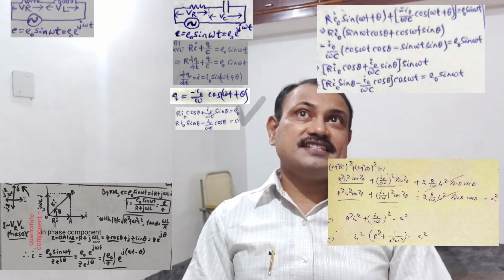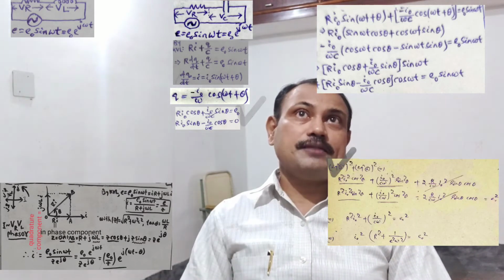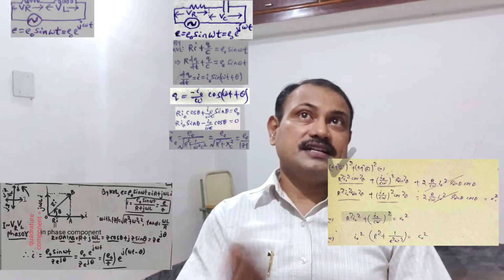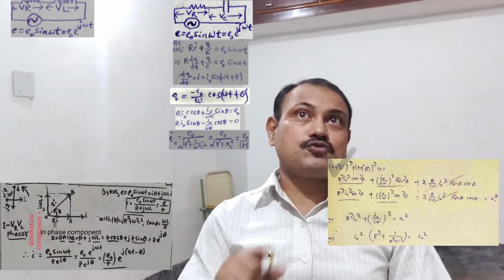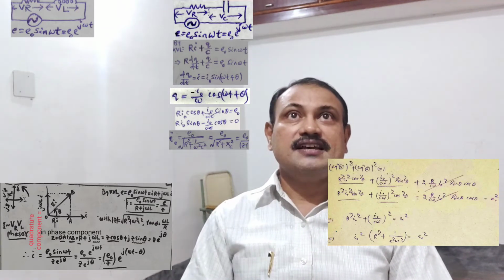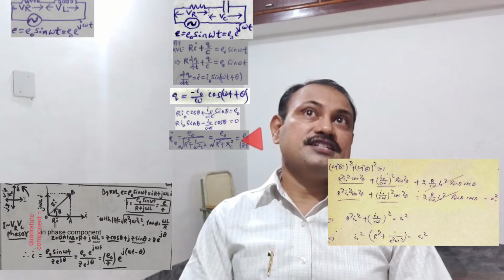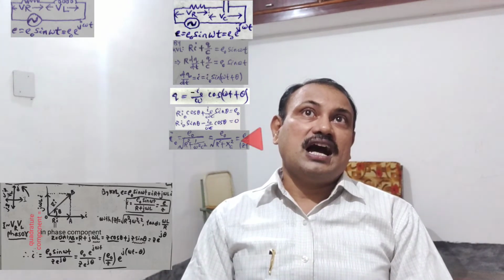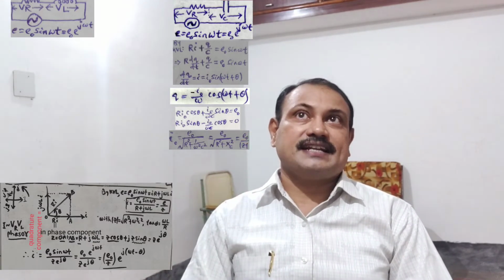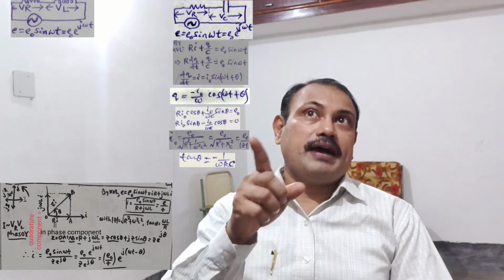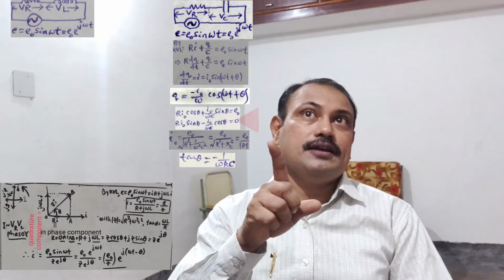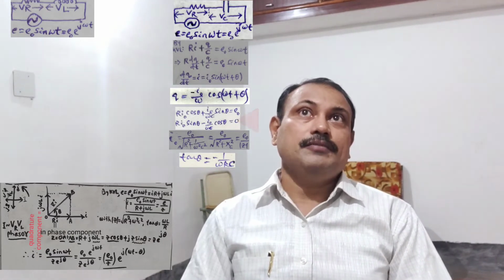Now we can square and add these two expressions to get R square I0 square plus I0 by omega C whole square is equal to E0 square, and this gives us I0 equal to E0 by square root of R square plus 1 upon omega C whole square, which we can write as E0 by square root of R square plus XC square, that is equal to E0 by mod Z, where Z is the impedance, which can be written as square root of R square plus XC square, and XC being the capacitive reactance. Here tan theta is equal to minus 1 upon R omega C, so theta is equal to tan inverse of minus 1 by R omega C, which we can get directly from equation 6.